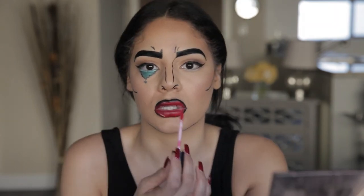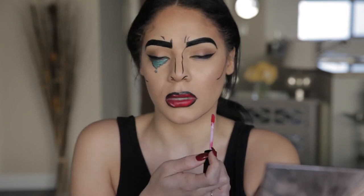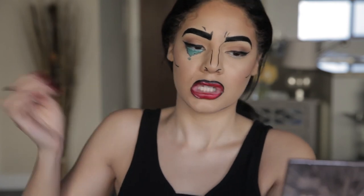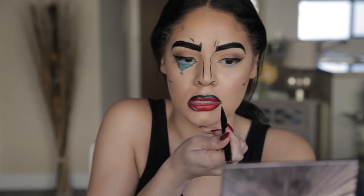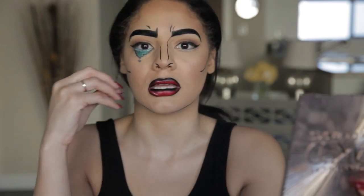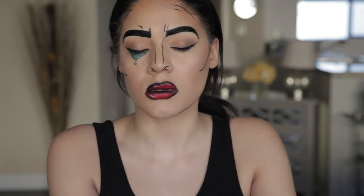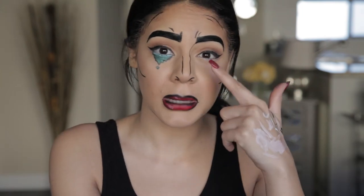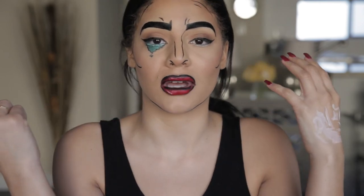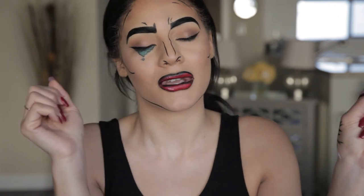I do want this look to look the same when your mouth is closed. We're going to make a little bit of a black line — take my Tarte liner again, give it a really good shake, and then align with your mouth closed, so it looks like someone drew lips on even when my mouth is closed. So I'm going to go ahead and pop some lashes on, put a little mascara and put my wig on so I can really have this complete look for you guys. I'll be right back, and then I'll be back to show you the final look.